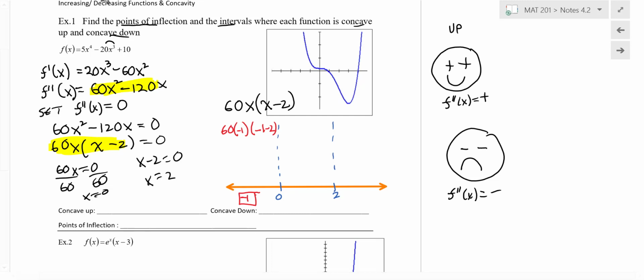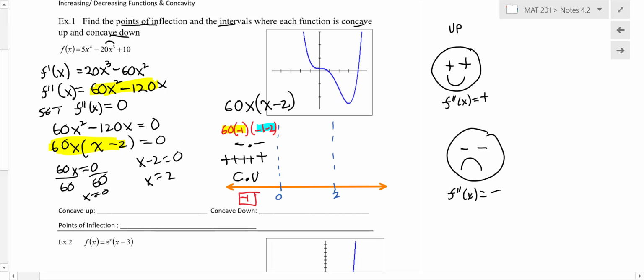All right, now I look at this like this. That's negative, that's positive. Or no, that's negative also, sorry. Okay, so that's negative times negative, so what is that? Positive, okay? All right, so what that means, what does that tell you about the concavity? Concave up. Positive is smiling, okay? All right? So we are concave up, all right?